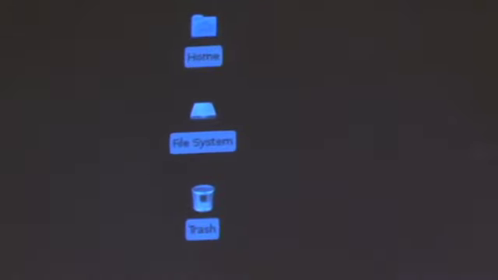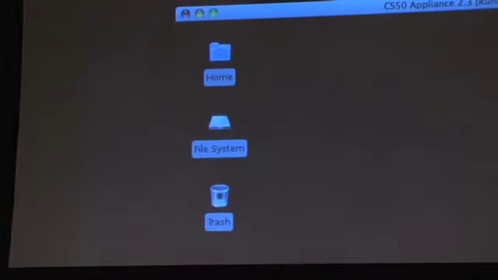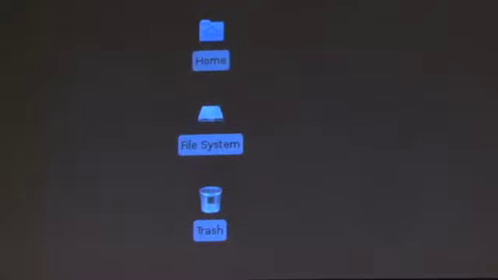And it actually looks like Mac OS or Windows. All of these manufacturers kind of put the menus in different places, and the icons might be called something like trash or recycle bin. But at the end of the day, they're all stealing ideas from each other. And at the end, it all kind of looks the same. So if you look at top left here, you have a home directory. This is going to be like My Computer or Macintosh HD. You have File System, which is everything. You have the trash can.